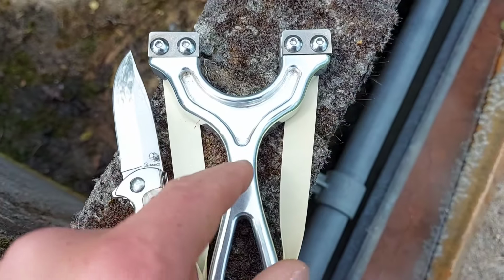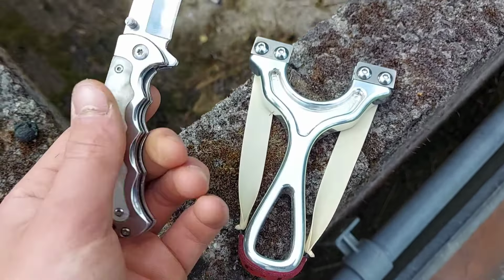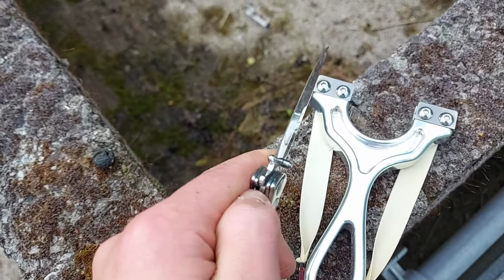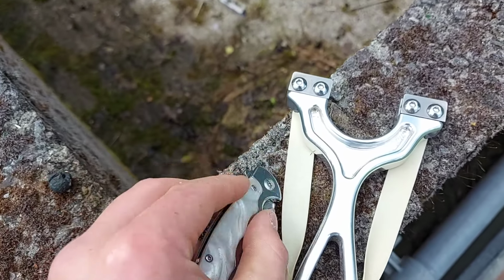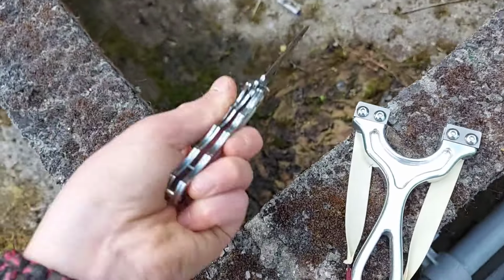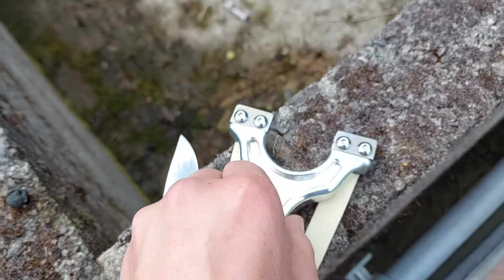In today's video we've got the Spitfire Pro by Leighton's Catties, and then a new knife I got from Corey Hewitt. Go check him out, he has some absolutely great stuff that you can trade and buy off him. I got a couple of knives from him, but I got this really nice little knife which matches the bands and the frame of this.